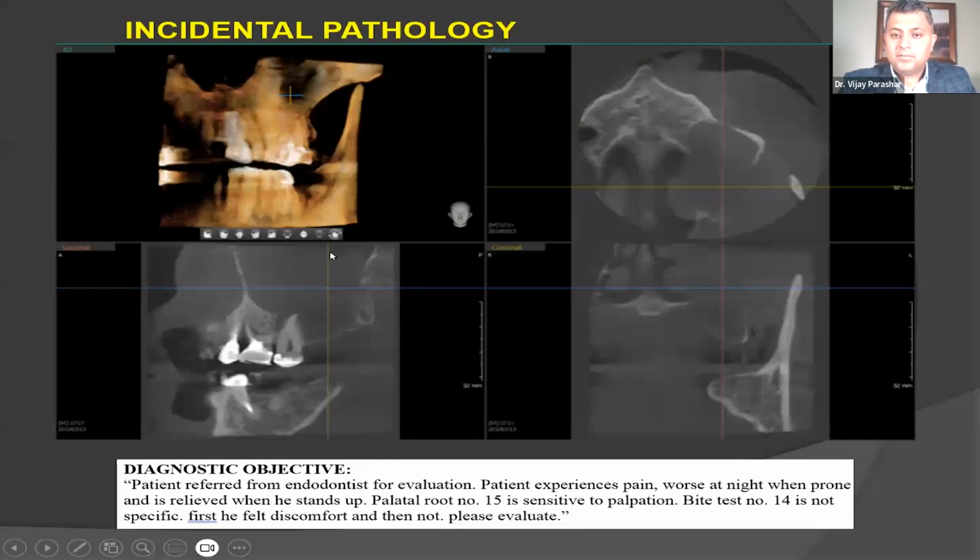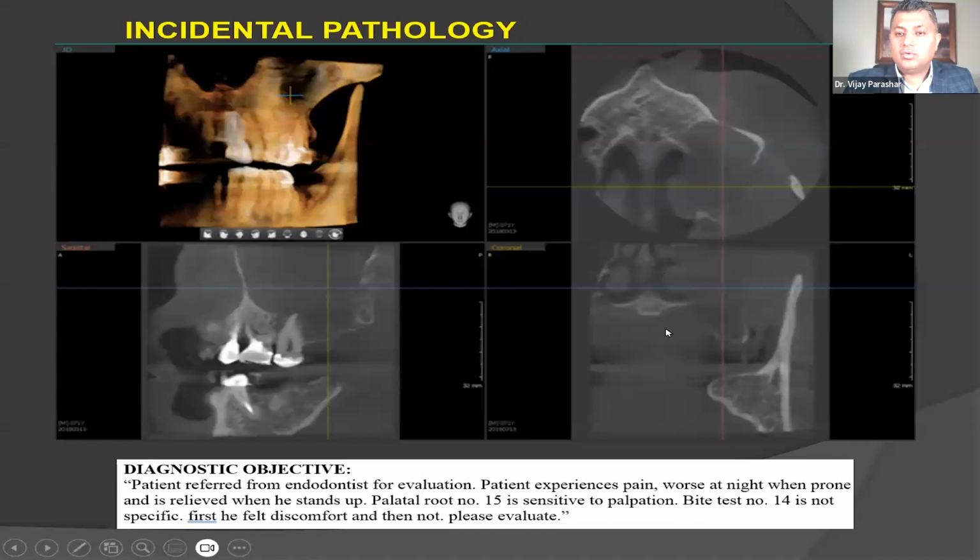Another example. This scan was referred by an endodontist, but when you're looking at the left maxillary sinus, I showed you a lot of examples of maxillary sinusitis, where you had thickening, you had sclerotic change in the posterior wall. But in this case, the walls are just destroyed. Walls are resorbed. Walls are not present. This is the posterior wall. It's good till here, then there is resorption. A little bit of posterior wall is remaining here, rest of it is eaten away.